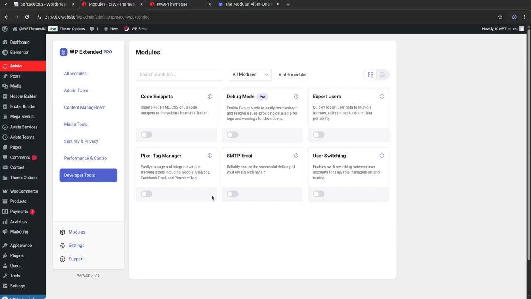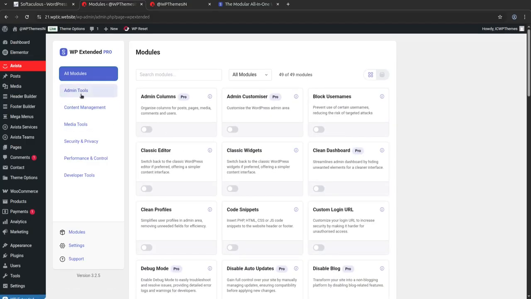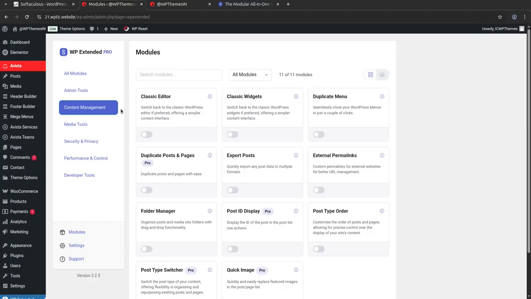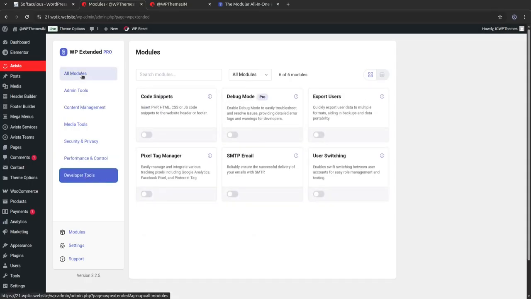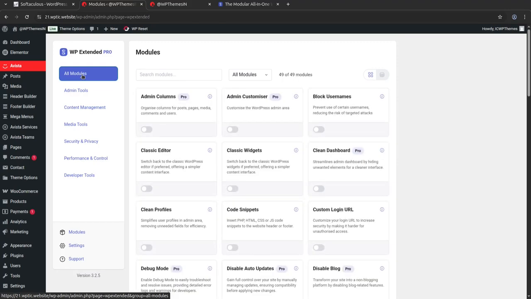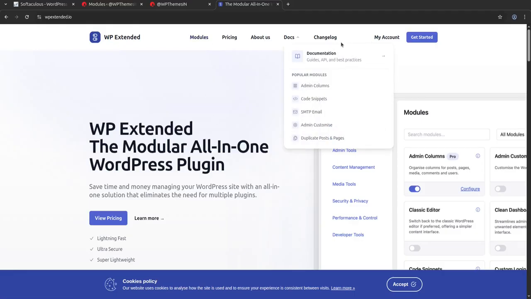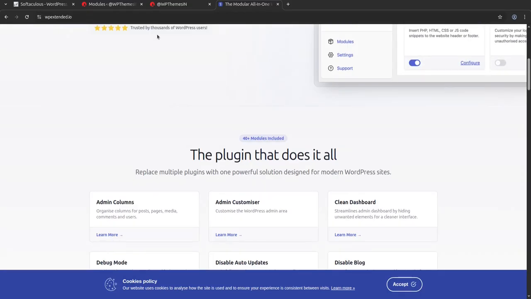So I feel this module, in the form of one plugin, can give us many things that we actually need for a WordPress website, and for which we are looking for additional plugins, and we are installing 20s of plugins for these purposes. So it is always recommended to use a limited number of plugins, very few plugins on a WordPress setup, and this plugin can help you in achieving this goal, particularly the module based goals. So I'm sure you are going to use this, explore the thing, and I can check whether the free version is available. You can also check, of course.